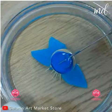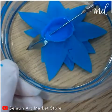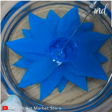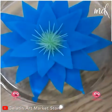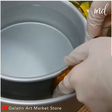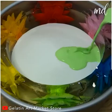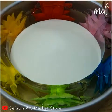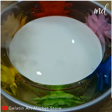Let's continue making some more goodies, 'cause we are enjoying them a lot. I mean, look at this perfect royal blue. Assembling the little jelly flower cakes in a whole cake using creamy gelatin. This cake is looking so sweet with a pure tropical taste and beautiful.